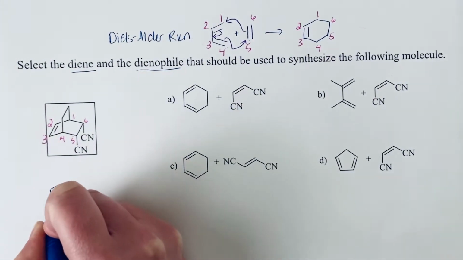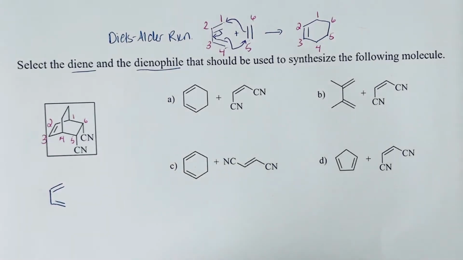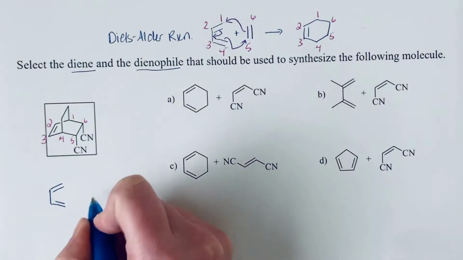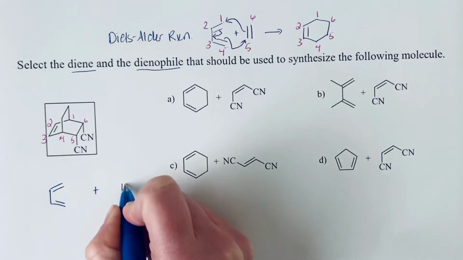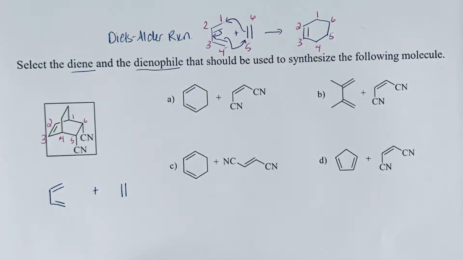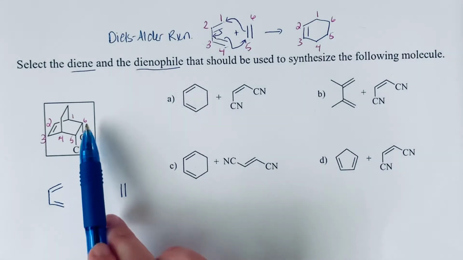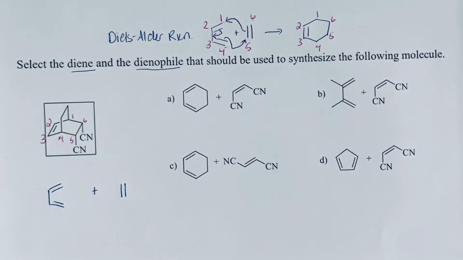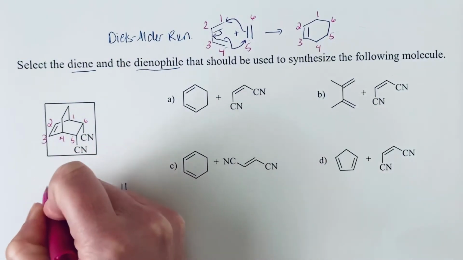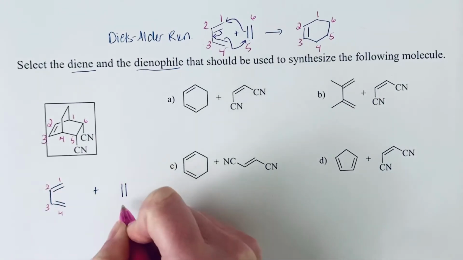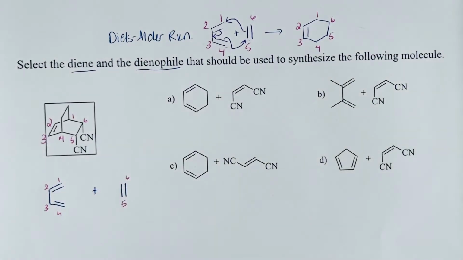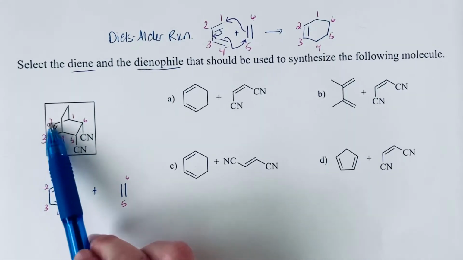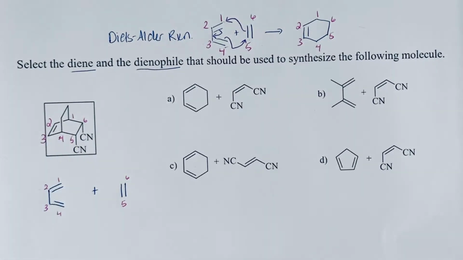So I'm going to draw that basic framework. We know that we need a diene, and we know that we need a dienophile that's going to contain at least one pi bond. And then we want to look at what we have that's attached to these carbons. So I'm going to go ahead and put the numbers on here. Having these numbers will help us to track our carbon atoms. We can see that we don't have anything attached to carbons 2 and 3, so that means in the starting material, there was nothing attached to carbons 2 and 3.